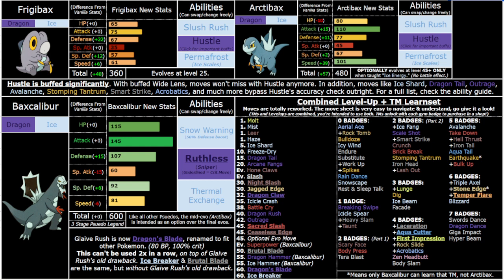Again, tons of other coverage moves I could cover, but I'm not going to bother wasting my time listing every single one. You guys can read. I trust that you can read and look into what all these moves do if you're curious. But I've covered pretty much all the basic important information. Again, the choice between these two is super cool. I love it. That physical bulk on Baxcalibur, or the special bulk on Arctobacks, the speed on Arctobacks, the damage on Baxcalibur. It's super cool, man. So thank you for listening. Let me know if you made it to this end point in the video.